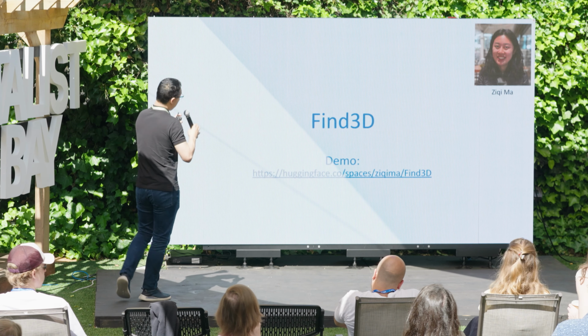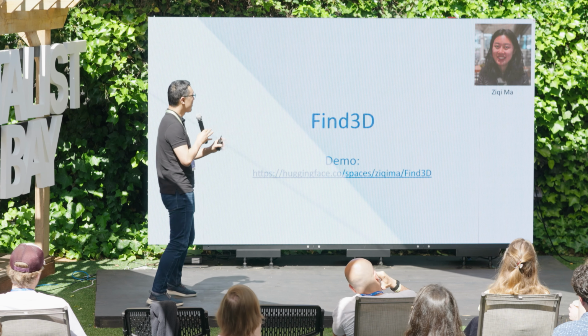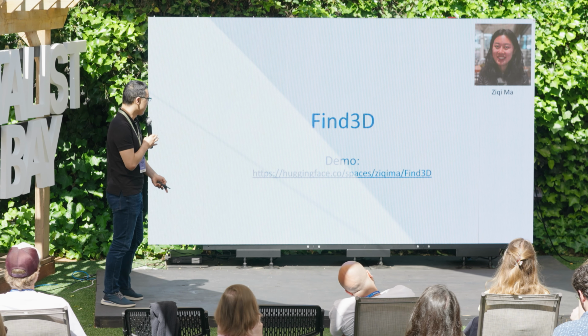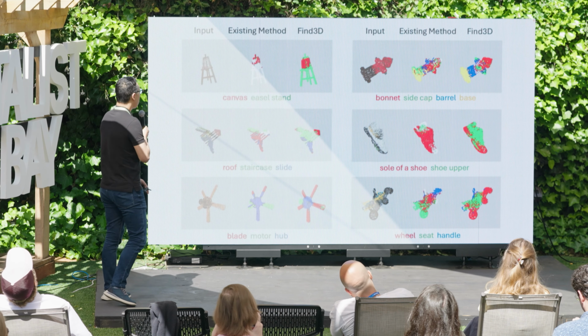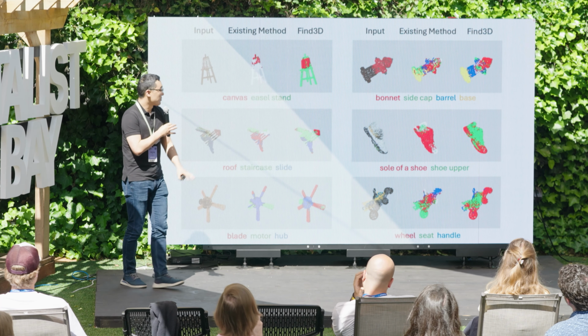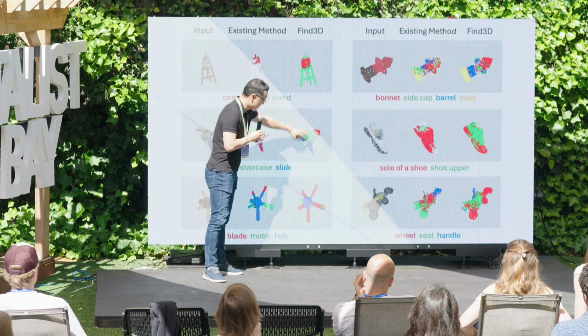Just to give you one quick example from a new project that we're just getting off the ground at Caltech, you can check it out. It's called Find3D. The demo is available on Hugging Face. What we do is we take any 3D asset. Sorry, the video doesn't work. And what the model can do is semantic segmentation in 3D.